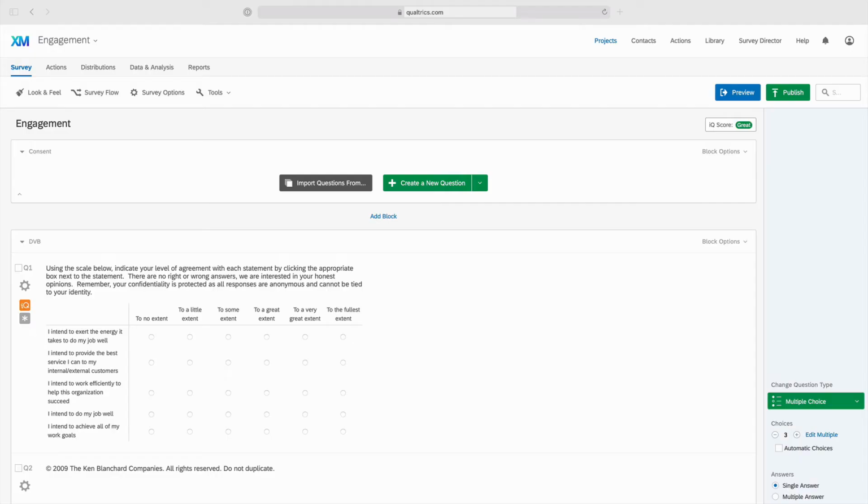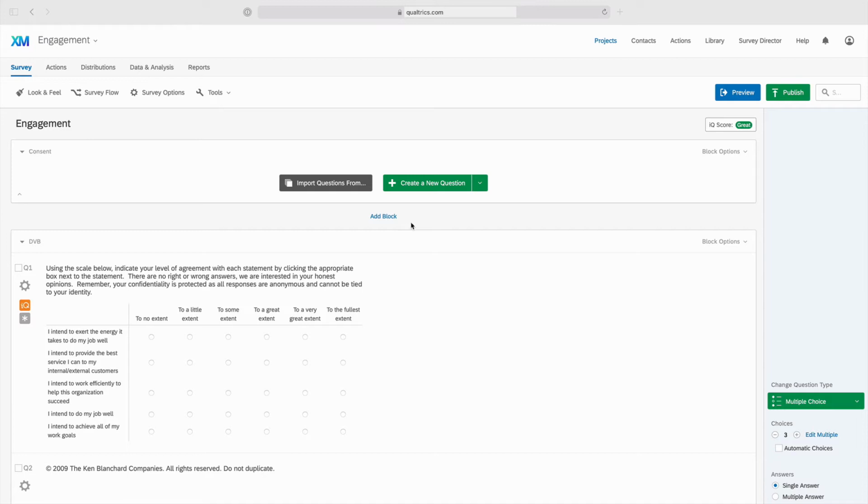The first thing we're going to do is add a bot check towards the beginning of our survey. So here we can see our survey block with the consent form, and right there at the top of the survey we're going to go ahead and add that bot check. Again, a bot check is basically a way of us ensuring that we've got a human responding to our survey and not an automated software program or some type of computer or algorithm that's just randomly responding to the survey. So this is a question that is designed to be difficult for computers but very easy for a human to respond to.